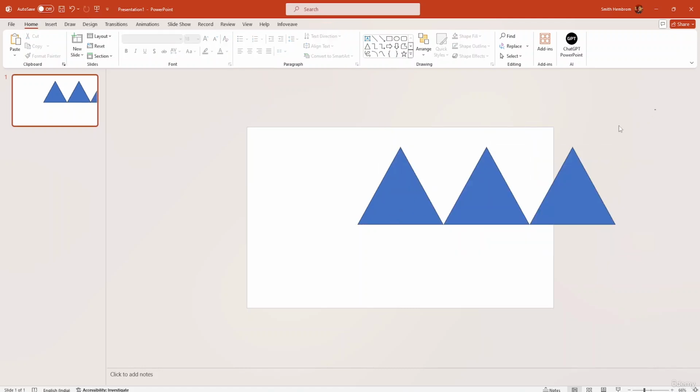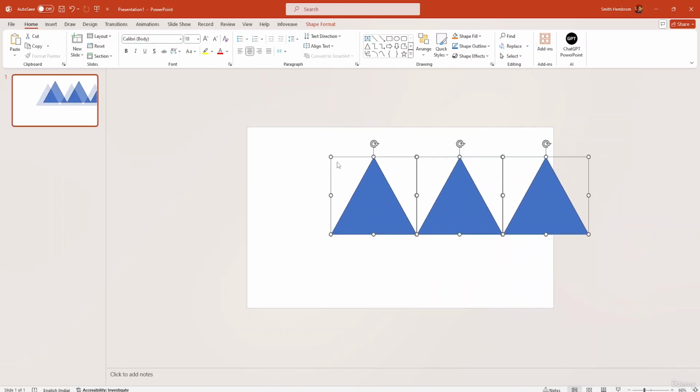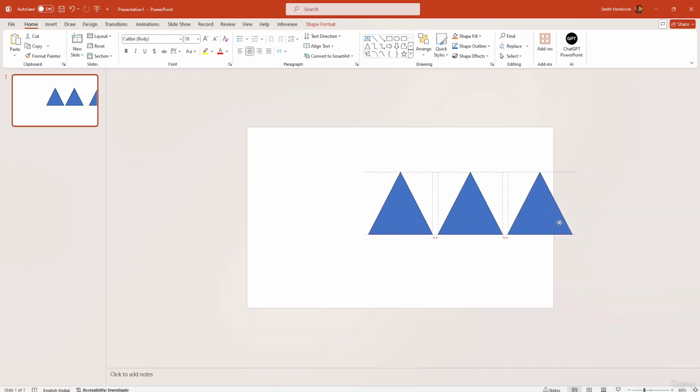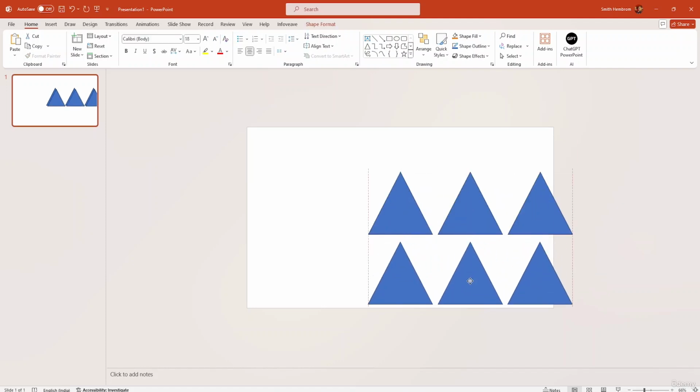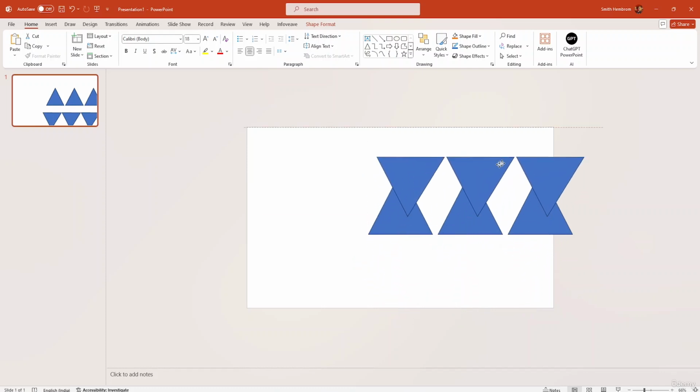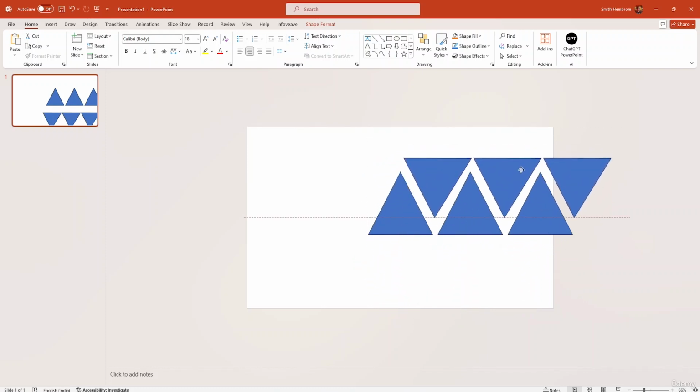I'm going to select all of these, keep them over here, and reduce the size just a bit. I'm going to keep them like this. Perfect shapes and sizes. Now I'm going to select all of them, and I'm going to make a duplicate. I'm going to rotate it just like this. There we go. Make sure this is perfect and straight up. And then I'm going to take all of these over here.